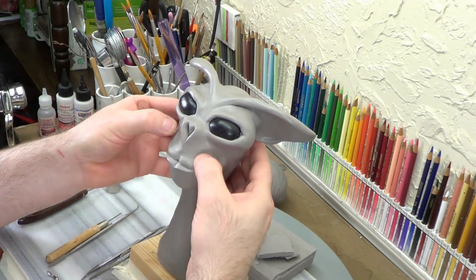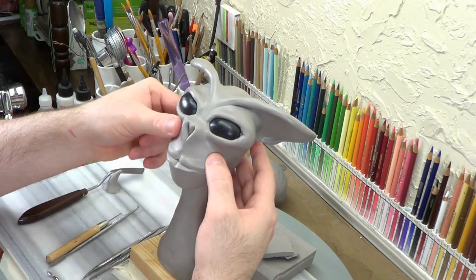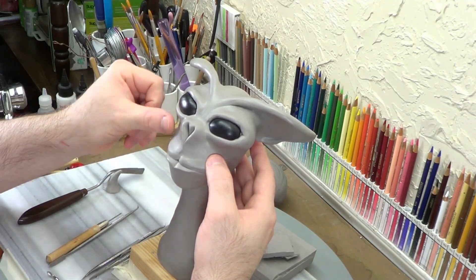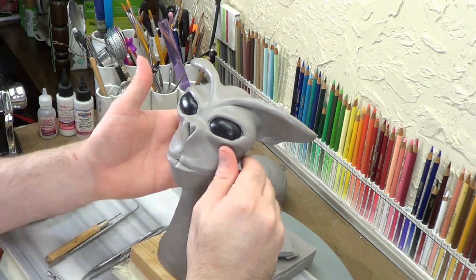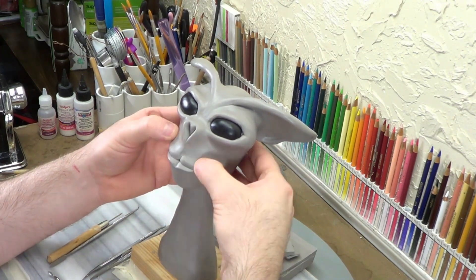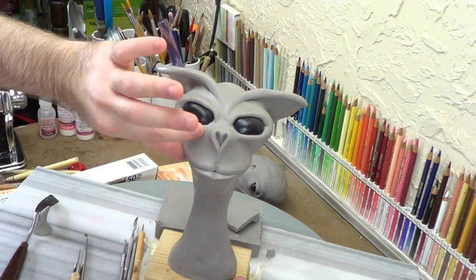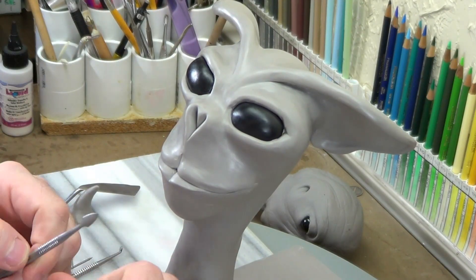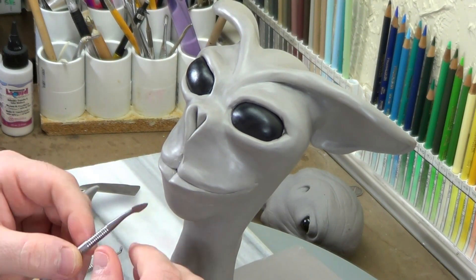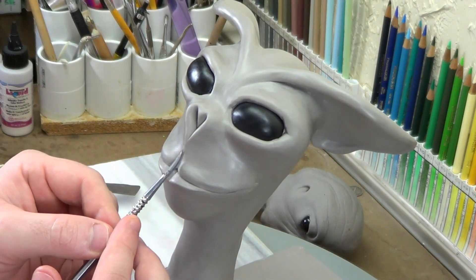When I'm done, I always come back with my fingers and I like to smooth everything up. Even though I'm going to be cutting details in there, I like to smooth it up and take a look at how it all looks. That way you know what's there — the image can be underneath all that, or even adding to it. It's good to find out what you have first before you start your final little details.